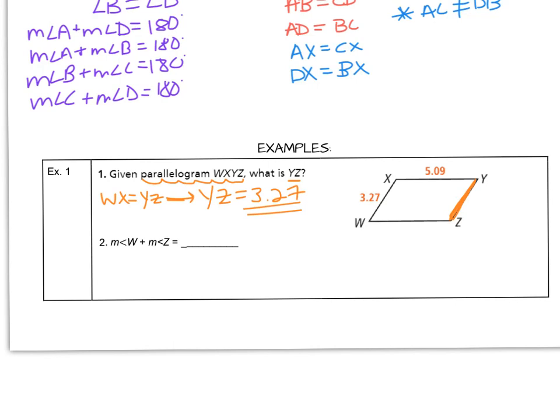Now that second example down below, the measure of angle W plus the measure of angle Z. These two are angle measures on the inside. Angle W is on the bottom and angle Z is also on the bottom, but notice they're not opposite from each other. Z is going to get a double arc. Because they're consecutive, meaning in order, by definition, they will always add up to 180. All right, flip it over.